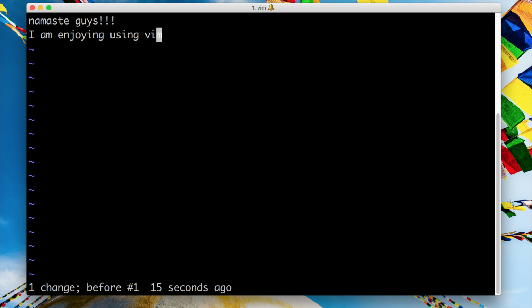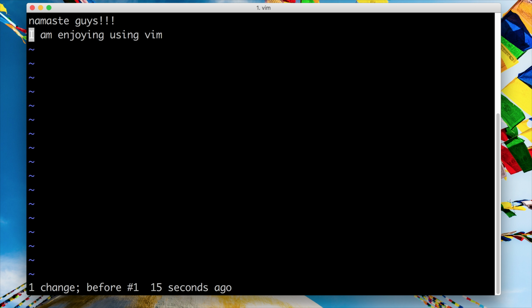And you can hit B, which takes you backwards. So it takes you back one word. W takes you further ahead, B takes you back. Okay, and you still can do H J K L. And if you're making longer jumps than individual characters, then you should use W and B.